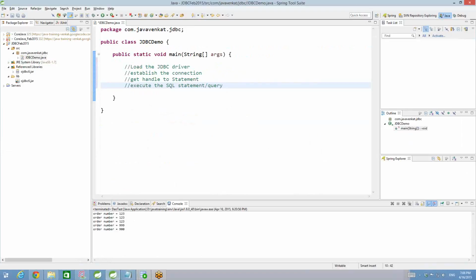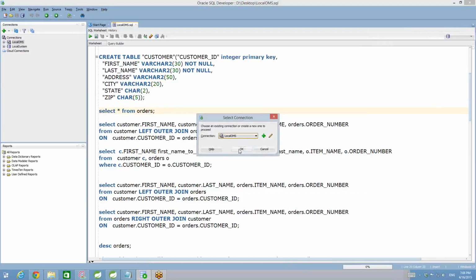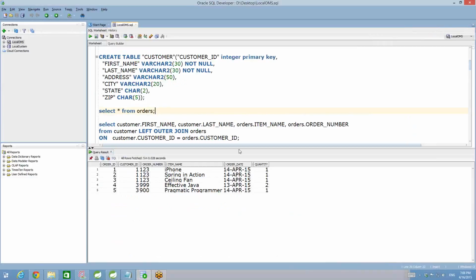Execute the query. In the case of select, if you're selecting all the orders from the database, then you will get something like this from the database. This is what will be given to you in the Java code.